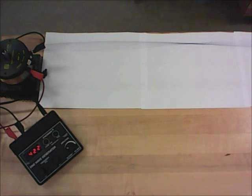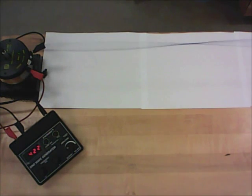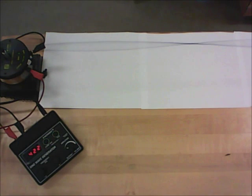Due to the frame rate on the camera, the string will look a little wonky on video. When I'm looking at it directly, it appears as a very consistent blur, not twitchy. You can see here we've got an antinode where it's vibrating a lot, and over here a node where the string is still. There's another node further along that's a bit harder to see because the apparatus is in the way.